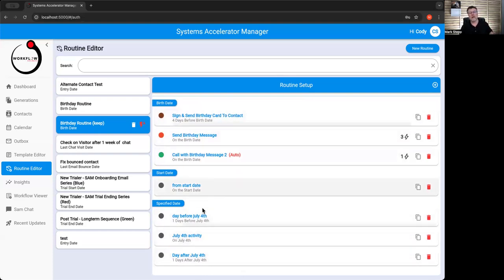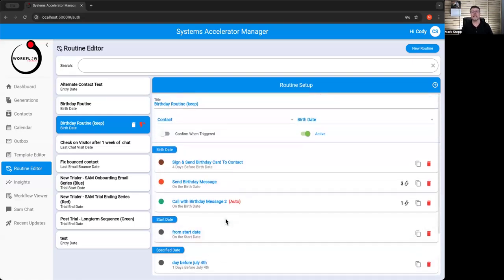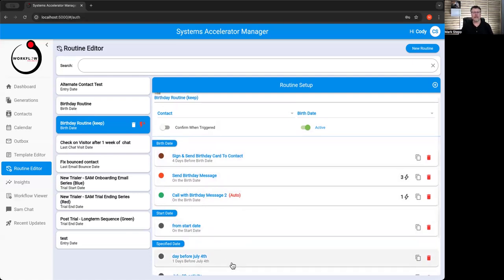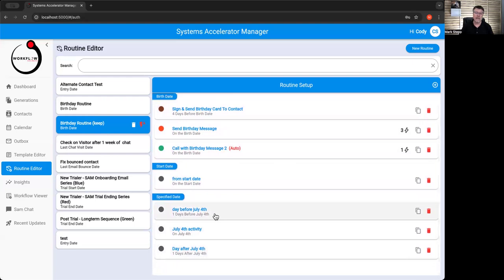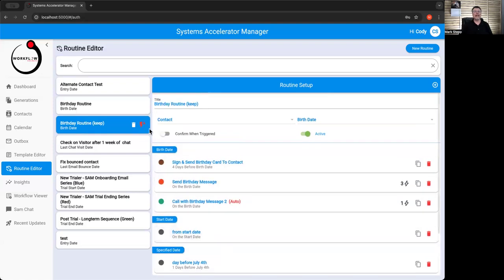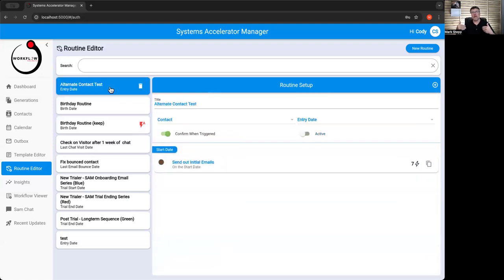Just kind of want to show that. So that piece has been added to be able to facilitate those needs for being able to do things on birthdays. So 4 days before, on the birthday, some automatic stuff, some actions that get done. Then there's also the times when you want to do something on the day that you actually start the routine, the workflow, and also things that happen on given days of the year, July 1st, July 4th, stuff like that. So there's some capability.